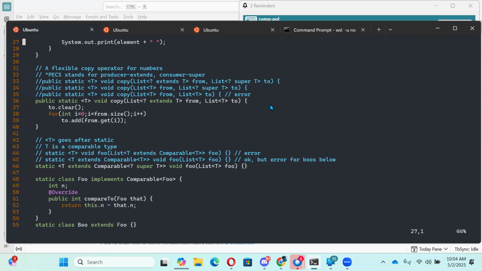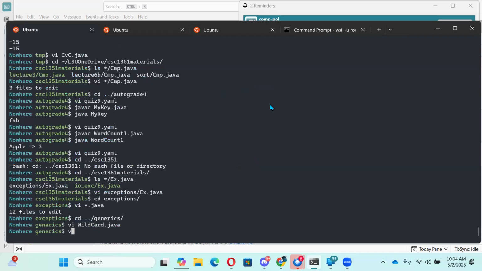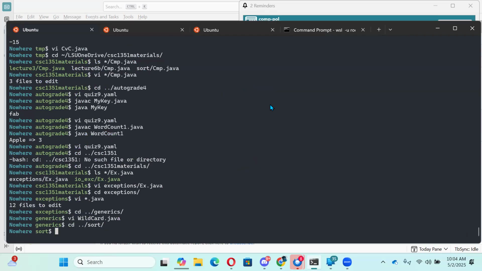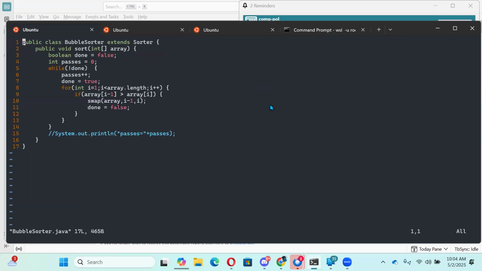Okay, so let's go over the different types of sorts. We've discussed 4 different types of sorts in this class. We have bubble sort, where we compare things that are next to each other one at a time, pairwise, and we keep going through the list until we stop making swaps. That's a little vague, so let's try looking at the code. In the bubble sorter, we go through the array and compare adjacent elements, and if they're out of order, we swap them. We keep doing this until we can get through the array without finding things that are out of order. This is an n squared sort.